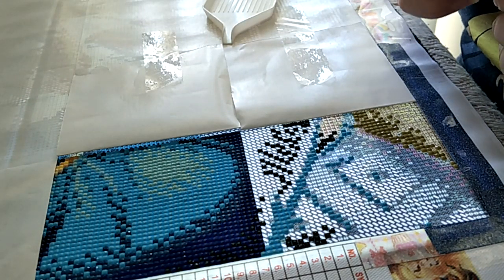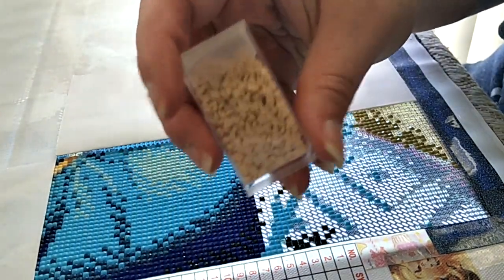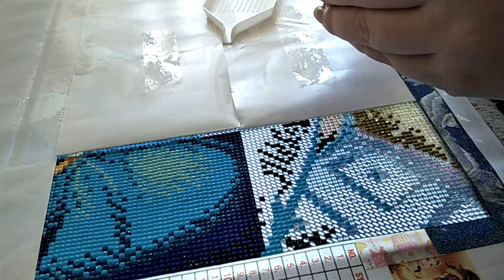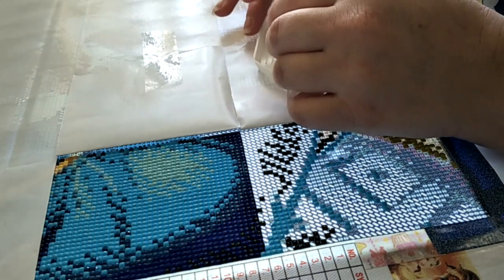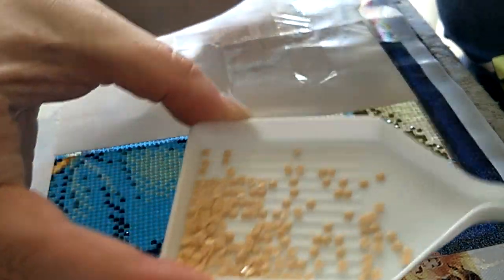So the next color I'm doing is these arrows, which is 945, like a creamy, pinky, yellowy color. Yeah, it's more like a peachy color.